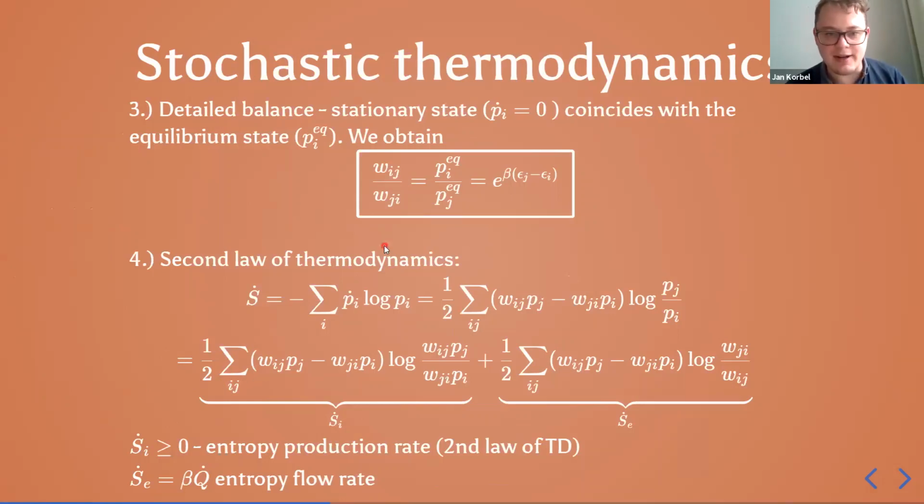This is based on a very nice simple inequality. Here this is considered as variable X, this is variable Y, and here you have the same X and same Y. You can show that X minus Y times the logarithm of X over Y is always non-negative. You can do it by yourself as an exercise. I just want to ask, if this is just straightforward taking the derivative of the Shannon entropy, why did people take so long until they realized the importance of this inequality?